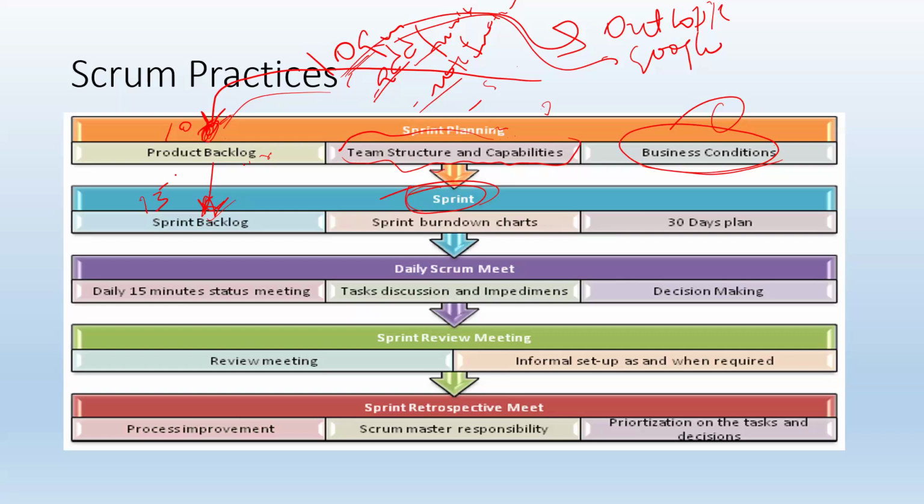Out of these 100 requirements, sprint is an iteration. What did I say sprint is all about? I told you the definition of a sprint. A sprint is that particular duration where a development team will be developing a lot of things, and the QA team will be testing a lot of things, which get deployed in the environment in a particular time frame. That time frame is that sprint chunk of code. That's the definition of a sprint.